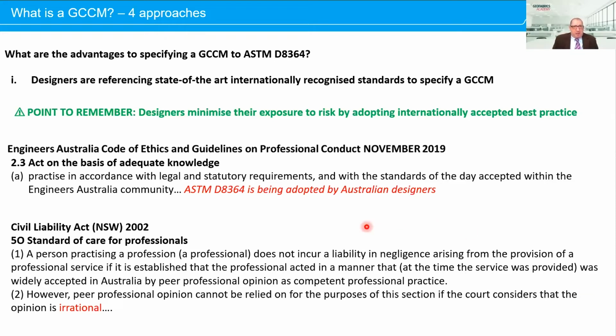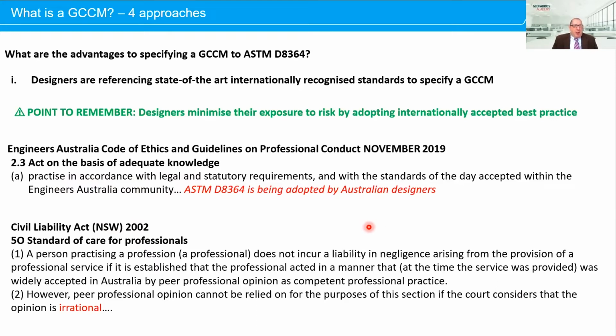Now, I've just pulled an extract here out of the Engineers Australia Code of Ethics. It says, an engineer must act on the basis of adequate knowledge. Subsection A, practice in accordance with legal and statutory requirements and with the standards of the day accepted within the Engineers Australia community. So I can tell you now, ASTM D8364 is being adopted by more and more Australian designers. So they are accepting it as a standard.